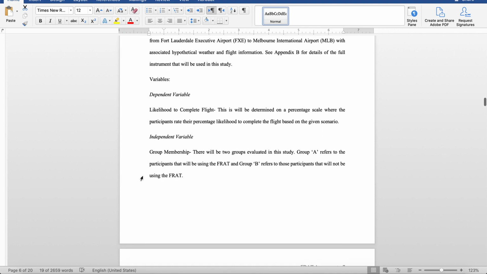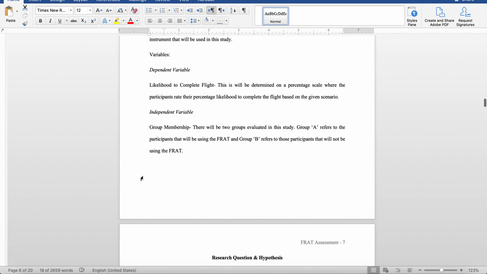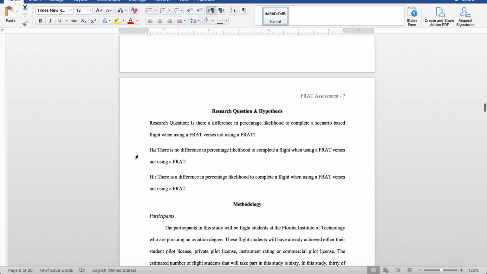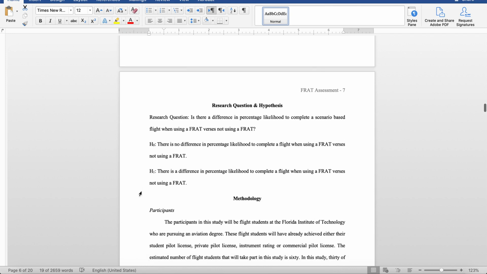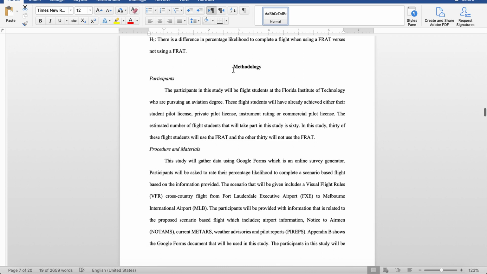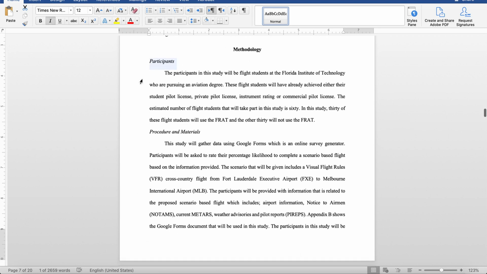You see where we did all this work in the past, but now it's more expanded out. You want to look at your research questions and hypotheses. It's a short paragraph, but now you've done that and you're writing it out in a document form. And now we're working on methodology. We're looking at participants. Who are your participants going to be? So defining who your participants are going to be for your study.